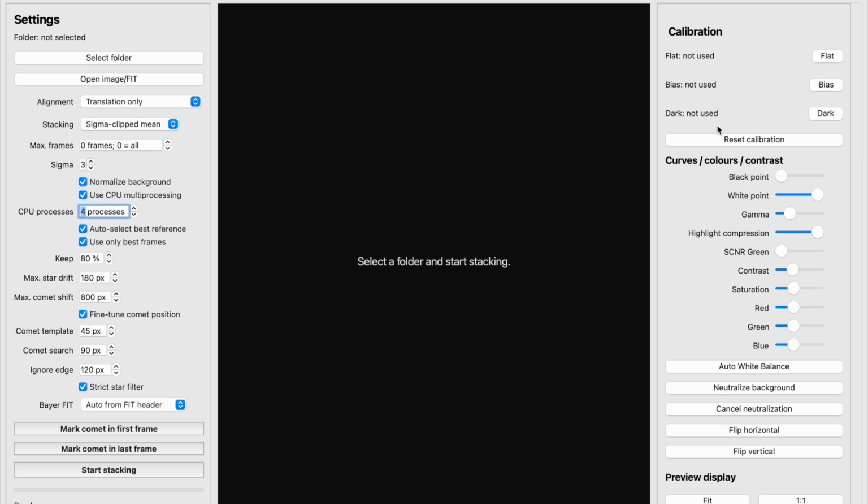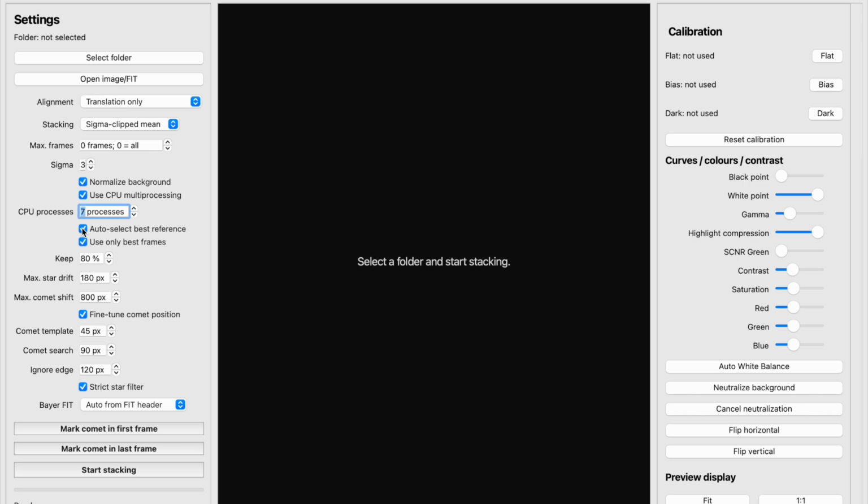Here you can see the calibration frames: flats, bias, and darks. These are used to automatically create master calibration frames. If these files are not loaded manually, the software automatically searches for folders named flat, bias, and dark inside the selected directory. The images inside those folders are then combined into master calibration frames, which are automatically applied to the individual images. The entire process is fully automated to make stacking as fast and convenient as possible. This means users do not need to manually search for darks, master darks, or calibration files.